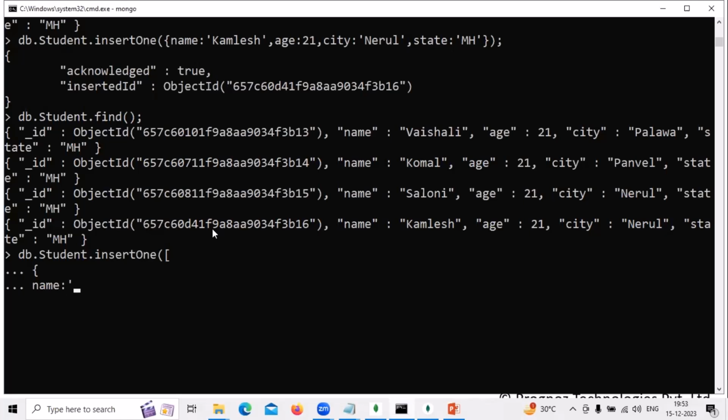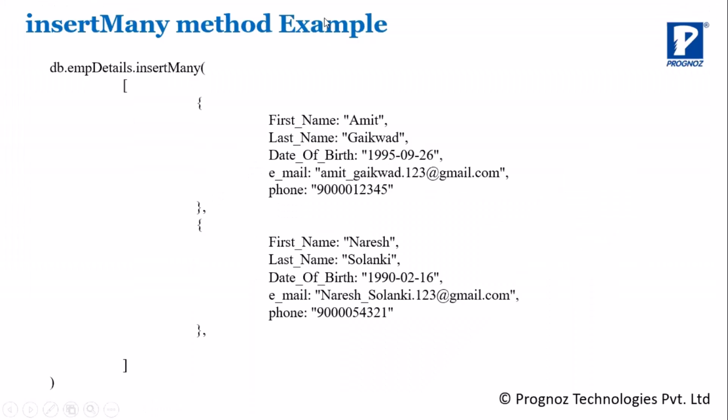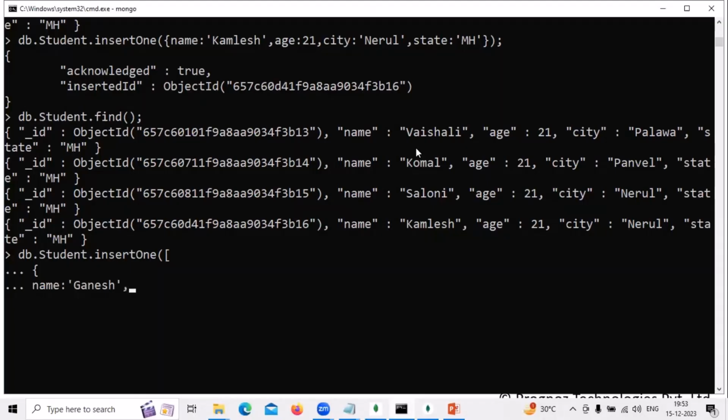I'm going to give it Ganesh. Whenever we pass a value, we have to write the key and value pair of the data. We need to write comma age 25, then city colon the other, then state colon mh. Then we close the curly bracket, give a comma, and start another curly bracket.